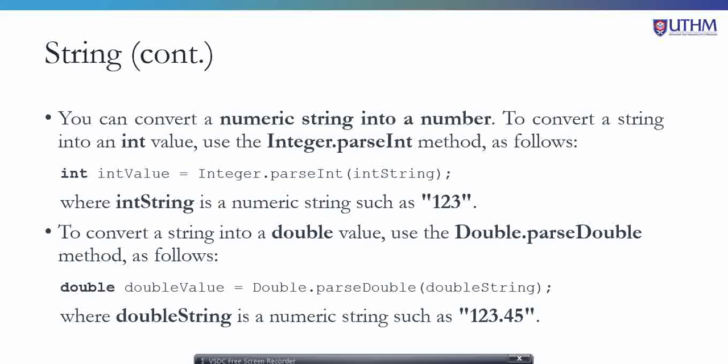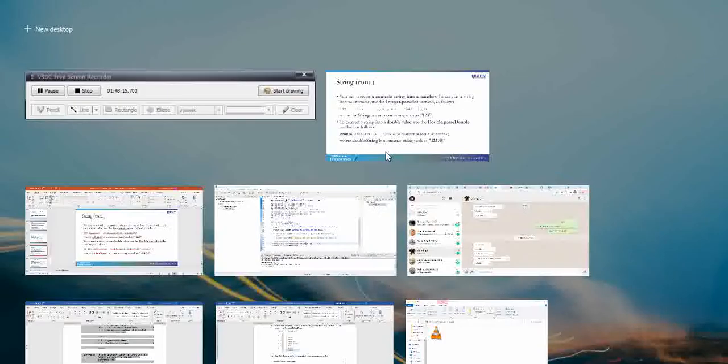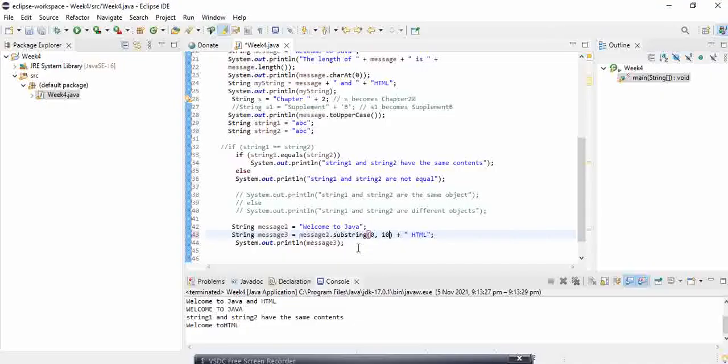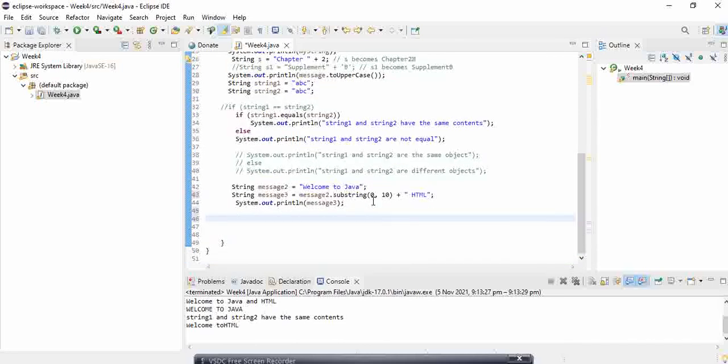Let's say, string as int string equal to 1, 2, 3.